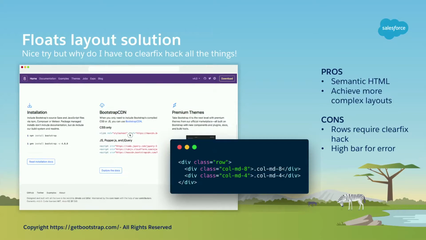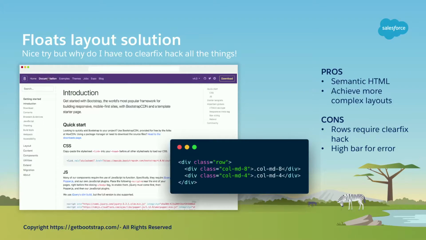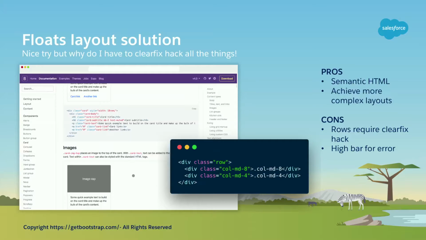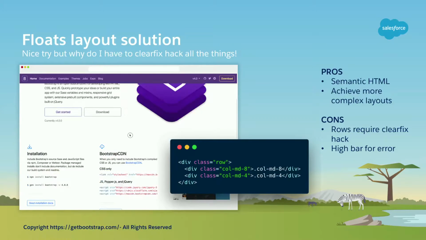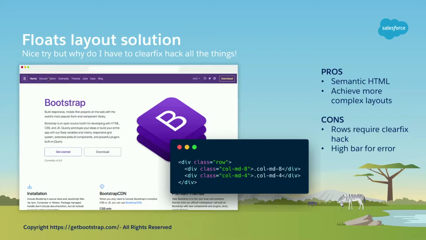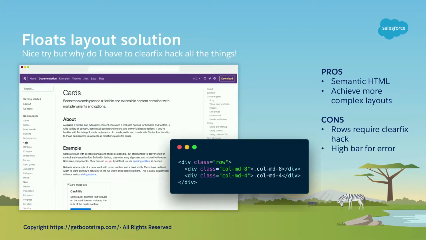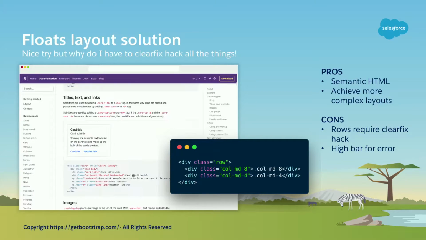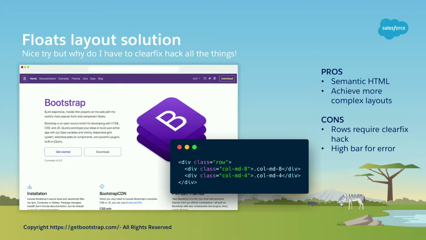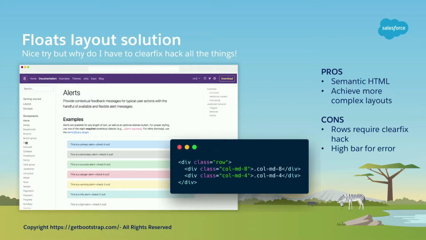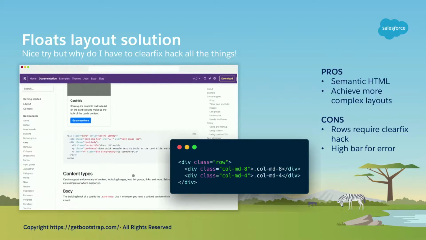And the next, and probably what most of you are familiar with, is float-based layouts. Float-based layouts have become a tried and true method as of late. It still allowed us to write semantic HTML and achieve more complex layouts than we were typically used to. It became popularized by the CSS framework Bootstrap, which today is one of the most popular open source CSS frameworks. So it had a lot of support and backing. And so many people used it, we'll say that.